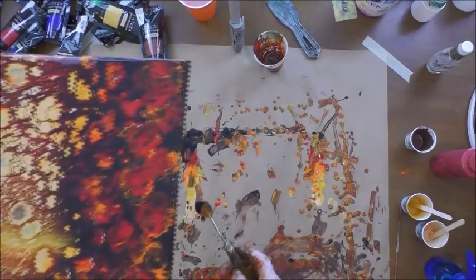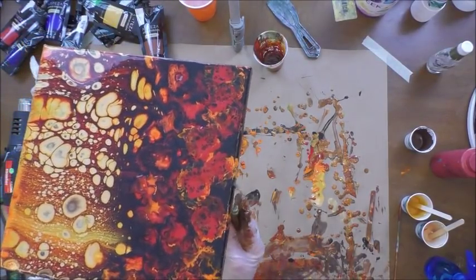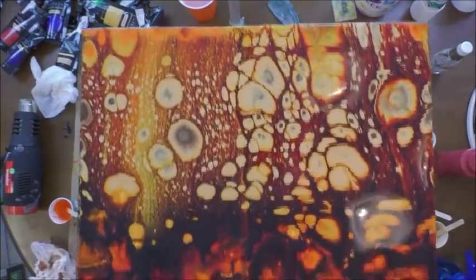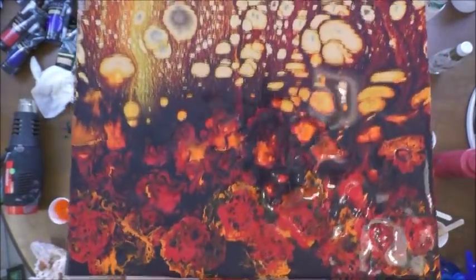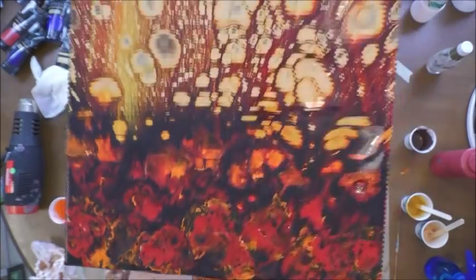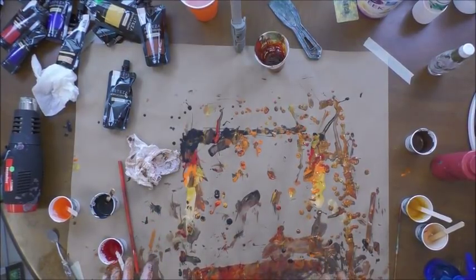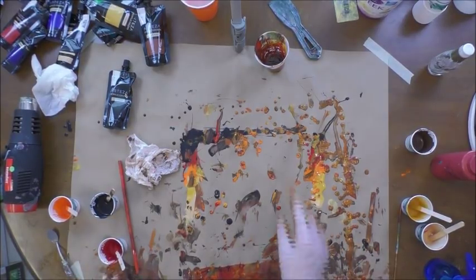But I'm pretty pleased with this, even though the bottom is kind of funky and different. This one, there's the top and the bottom. There it is. The great part about the brown craft paper is you can just fold it up and put it away. After it dries, you can turn it over and use the other side. I've already used the other side, so I've made good use out of this, but this is not butcher paper. This is just brown craft paper.